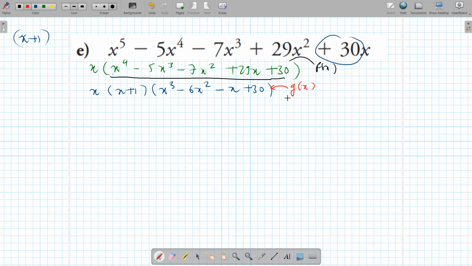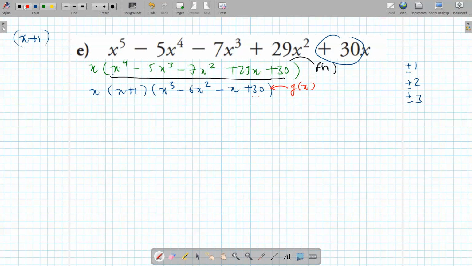Well, you got to look at the constant, right? The constant is 30 again, yeah? See, this number is 30 again. We need to find the factors of 30, which we know from before. What are the factors of 30? 1, 3, 5, 6, and 10, and 15. Yeah, 10, 15. But we don't need to go all the way down. It's usually the first few that are going to work out, okay?